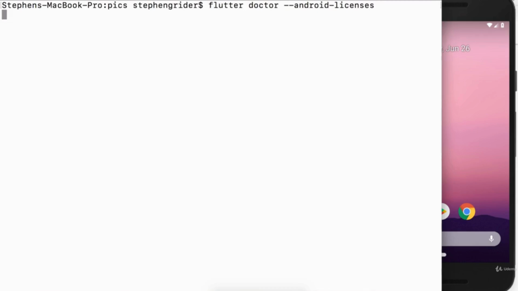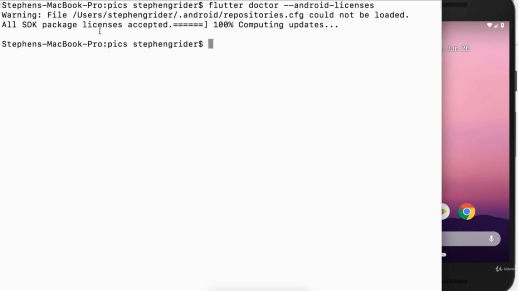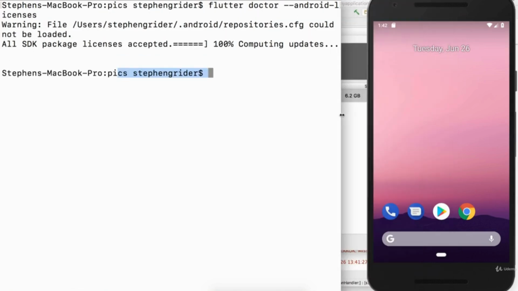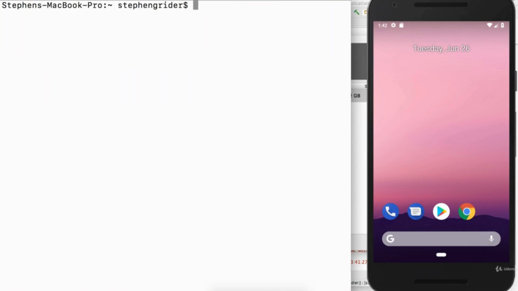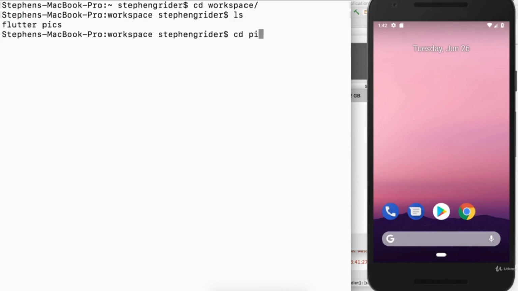Now, in particular, I've already installed and ran all these licenses, so it's not going to tell me to do anything, but you're going to see some progress bars, and then it's going to prompt you to just hit enter, enter, enter. So you'll go through a couple screens and eventually get dumped back at your terminal, like so. So now back at my terminal window, I'm going to navigate to the Pix project directory that we had just created. So I'm going to change into my workspace directory. Again, for you, it'll be wherever you stashed all your code. And then inside of here, I'll change into that Pix folder, like so.